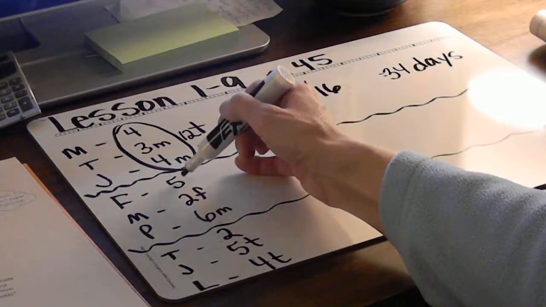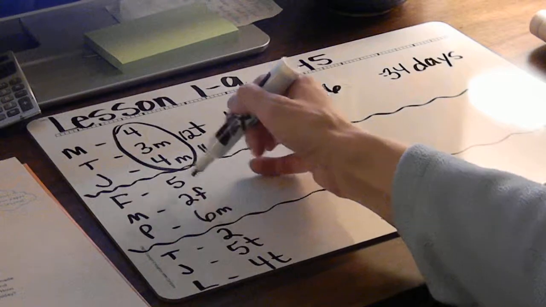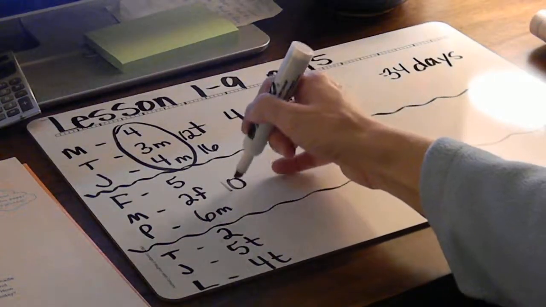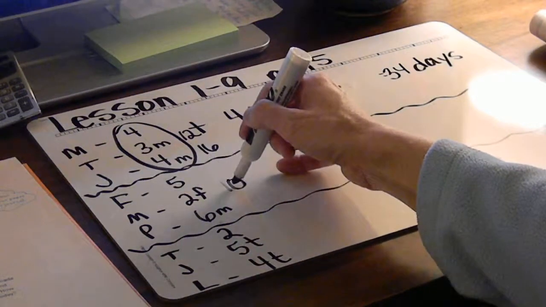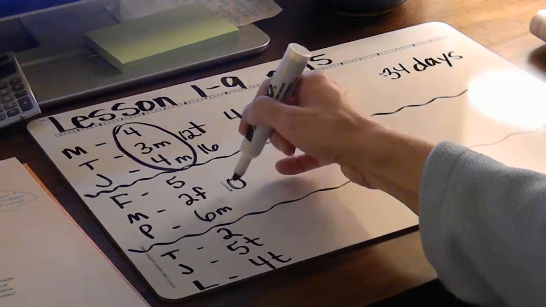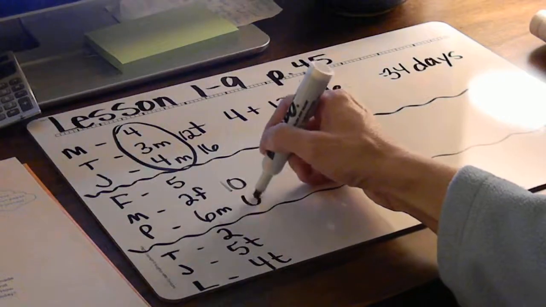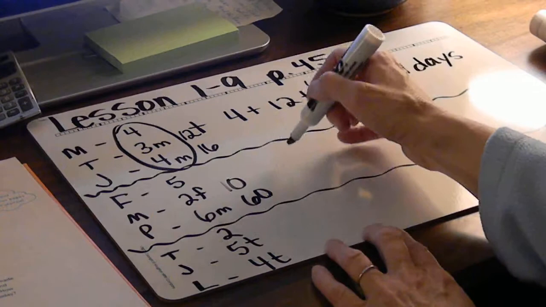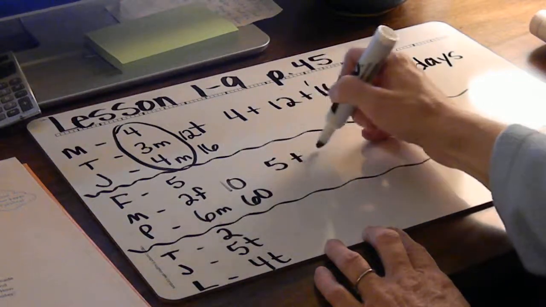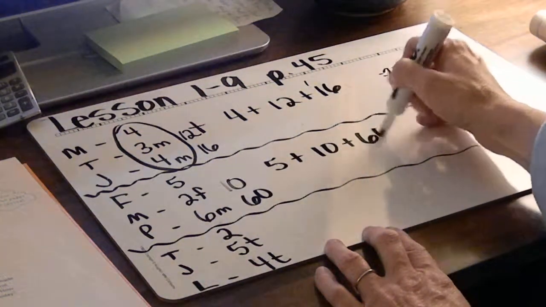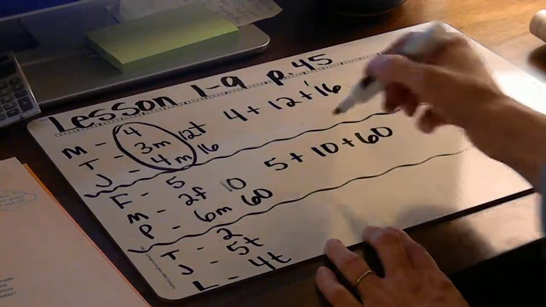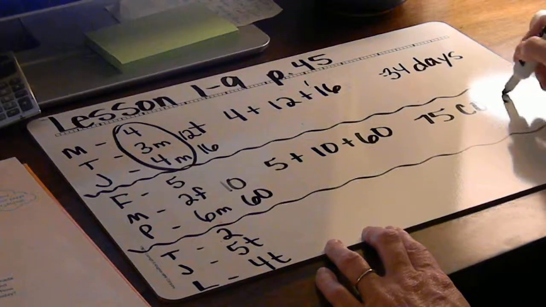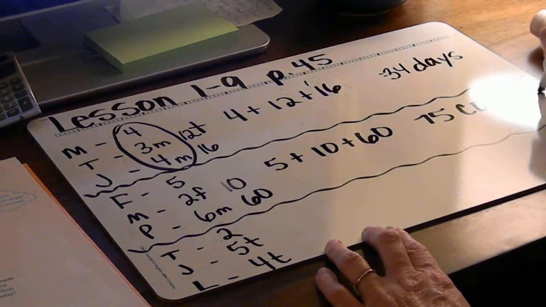Maplewood, we know that Fallbrook is 5, twice as many as that, 2F, 2 for Fallbrook, that's 10. Now that I know that Maplewood is 10, I know that 6 times Maplewood is 60, because 6 times 10 is 60. And then I finally know that I need to add these all together. 5 plus 10 plus 60. Well, 60 plus 10 is 70. 70 plus 5 is 75. Altogether, there are 75 computers.